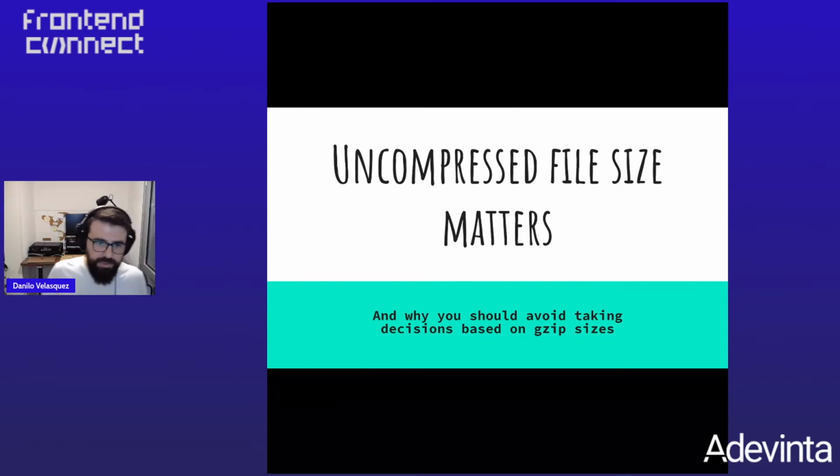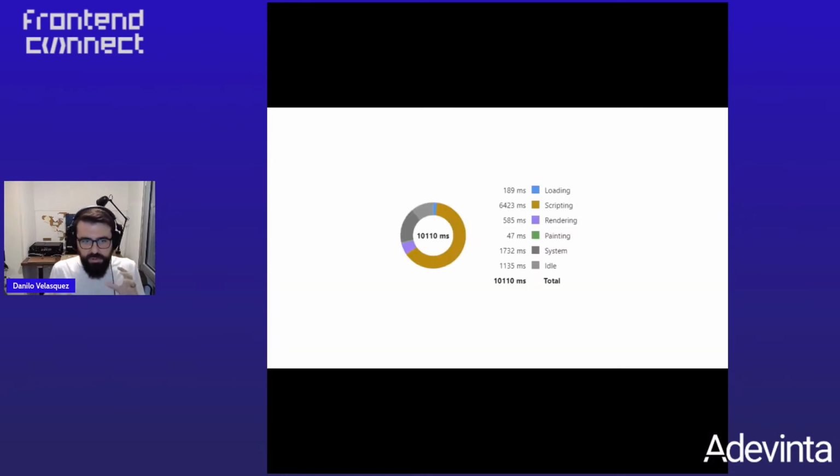The next one is about uncompressed file size. Every time we think about the size of our page, we look at the gzip size. The thing is, if you look at a page and you run the performance trace, as we saw yesterday with Juan, you can notice that more than 50% of the time loading the page is spent on scripting. This means reading, parsing, compiling, and executing JavaScript and CSS.